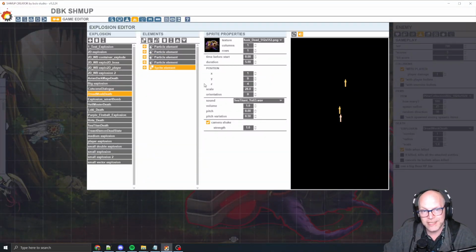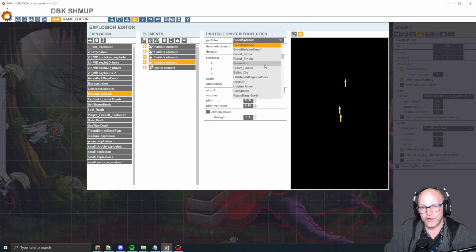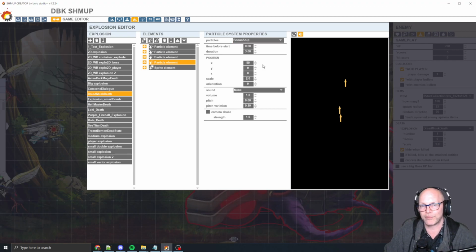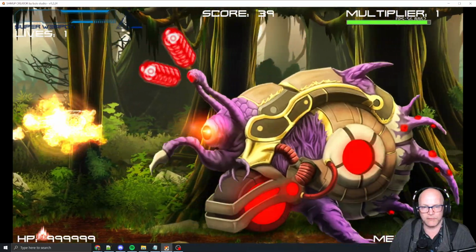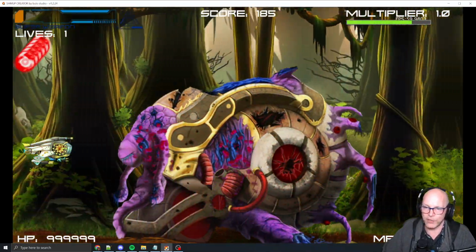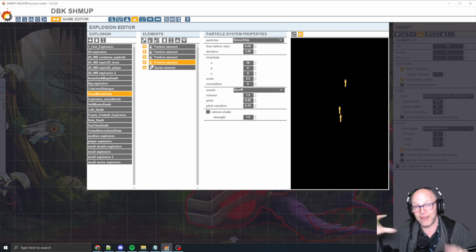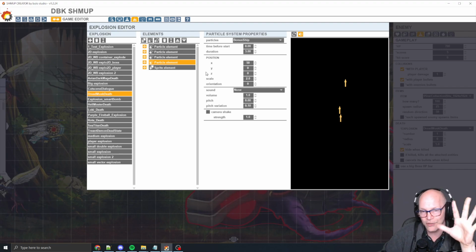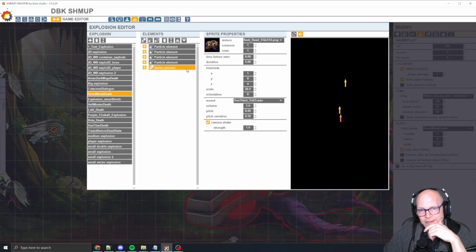The cool thing is you can stay in this window and tweak these elements. We could change, for instance, blood spatter to, I don't know, bonus ship, right? Just something silly. Then you can start and kill your guy, and you can see there's a bonus ship element. So it is really that simple, and it's a lot of fun. You get a quick iteration loop, so don't sweat it too much there. Okay, so that's the sprite element.